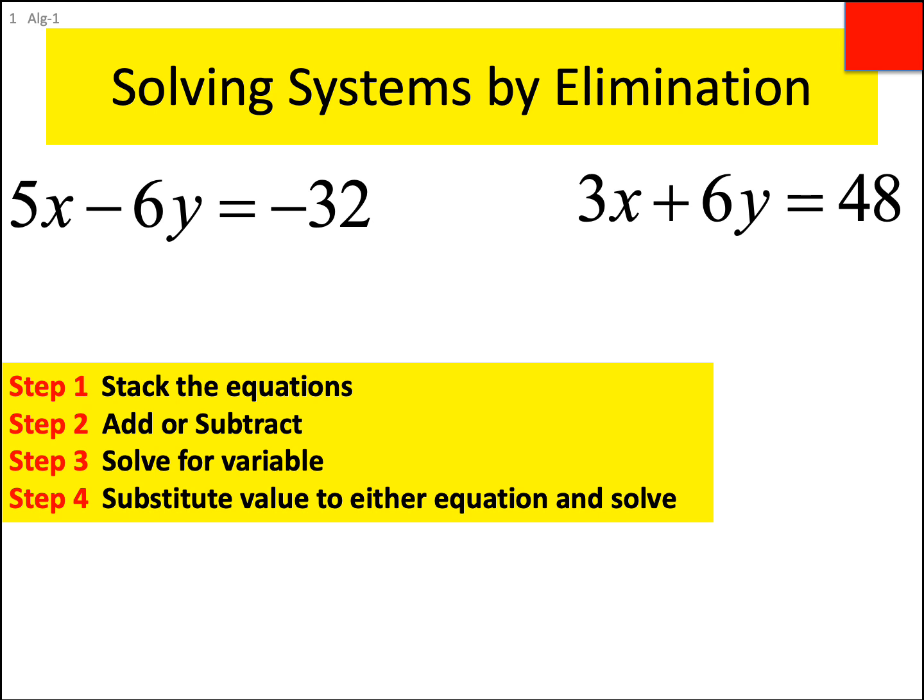So here are the 4 steps I want you to write down. Step 1 says stack the equations. Step 2, add or subtract. So you have to make a choice of adding or subtracting. Step 3, solve for a variable. Step 4, substitute the value into either equation and solve. So pause the video for a moment, write down the 4 steps, and then come back and we'll solve one.